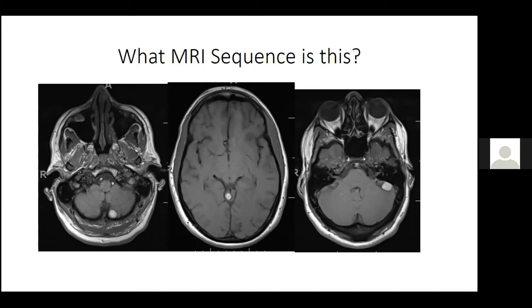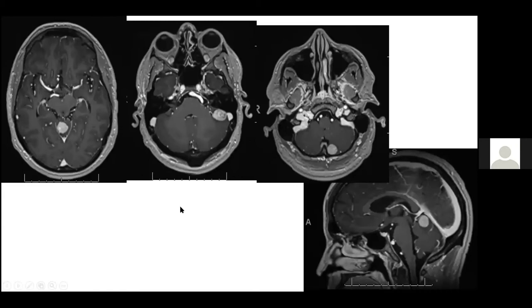So why do you think this is bright on T1? It could be blood or melanin products, I guess. Sure. So I guess initially, hindsight is 2020, they thought this could be a meningioma because it sort of looks like it's coming from the dural edges, and so they followed this, and then I guess 3 years later they grew in size.